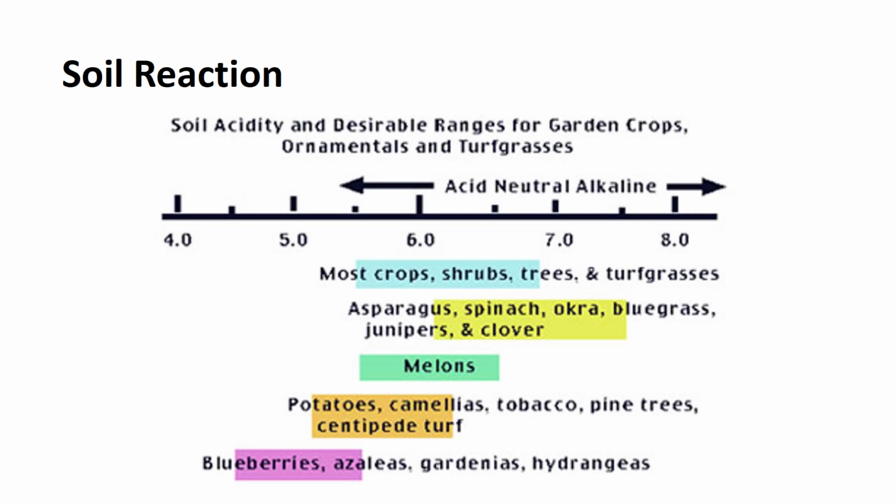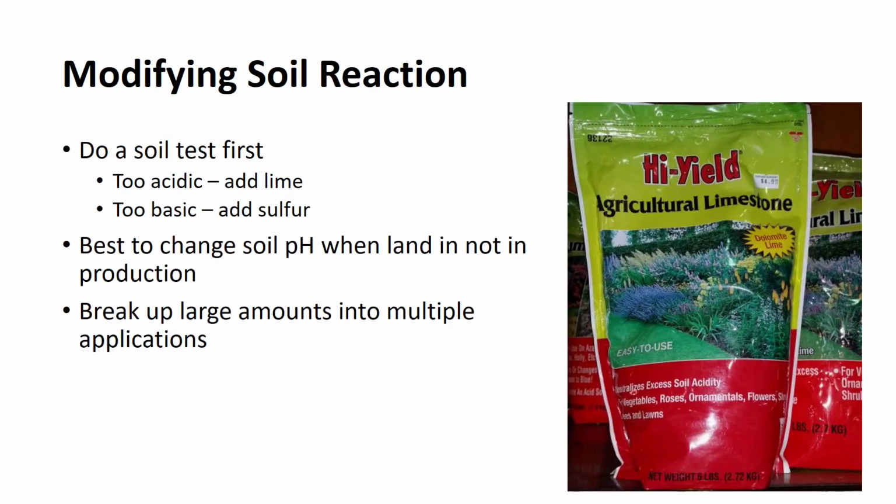Within this range, the essential mineral elements are readily available and the microorganisms of the soil carry on their beneficial functions. However, some species of plants grow best under acid conditions, for example gardenias and azaleas, whereas others grow best under more alkaline conditions. Growers should be familiar with the optimum pH range for their crops and select sites accordingly for their production. When the soil reaction is too acid for optimum plant growth, it can be modified by the application of limestone.